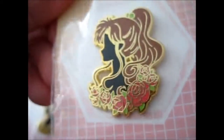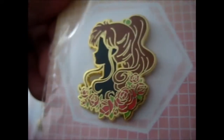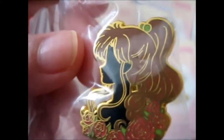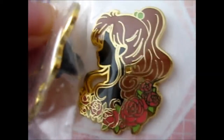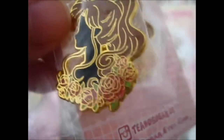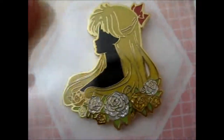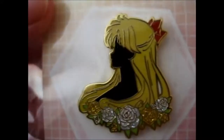So this is Sailor Mars. Sailor Jupiter — this one is not the glitter version, but on the site it did say she ran out too, so she said that if she could find one... And this is a second variant I guess you could say. And this is the glitter one. To be honest I can't really tell the difference much between these two, maybe like the hair strand here is slightly different. I can't really tell. I'm guessing this is the second variant thing that she mentioned she'd toss in.